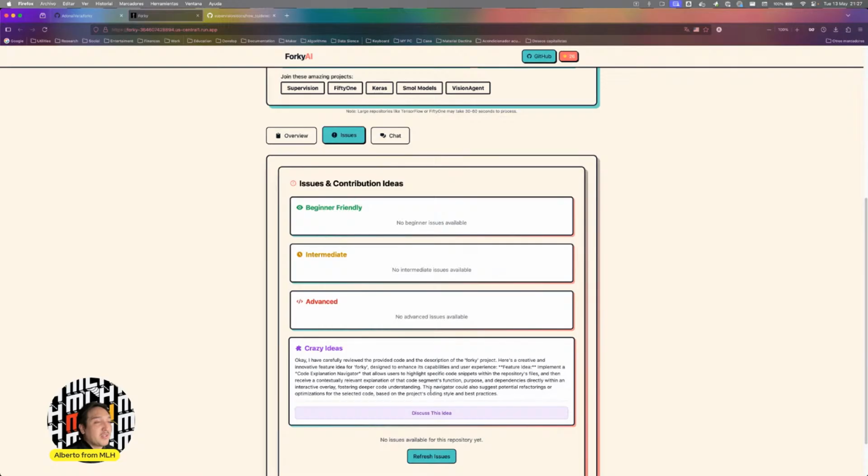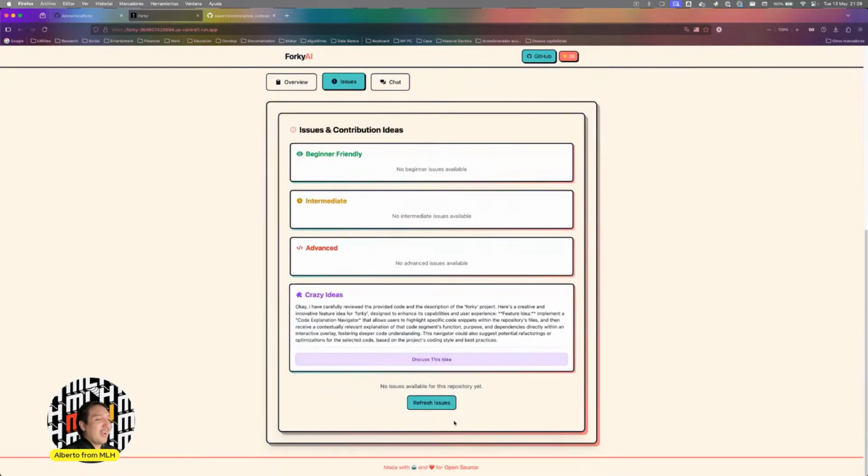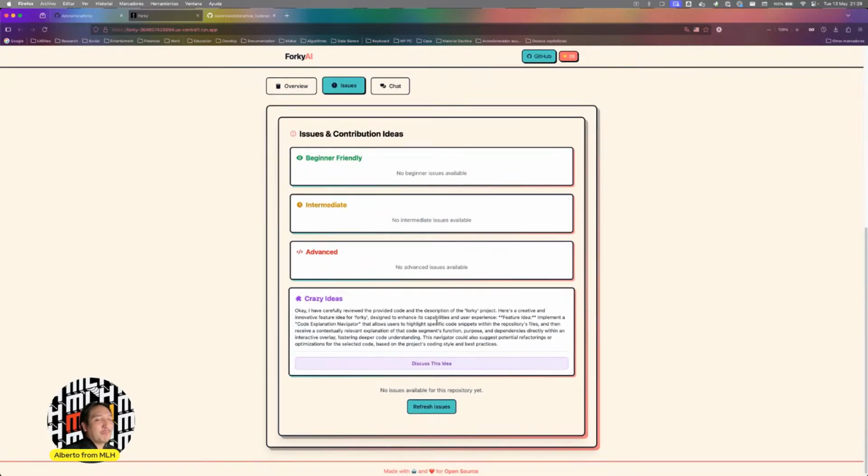This navigator could also suggest potential refactorings or optimizations for selected code based on the project's coding style and best practices. Wow, I'm really impressed with the idea that Gemini came up with. I think this is very interesting. But let's start a little bit simpler.